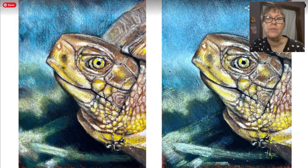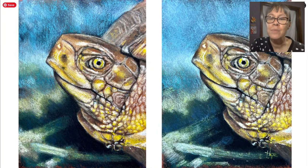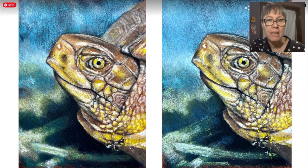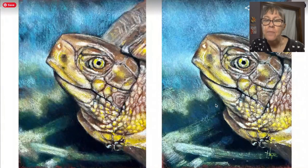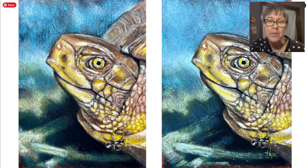Let's start with the background. The texture, the dark underpainting, is showing through less, which in this case I think helps. It doesn't fight so much for attention now. It helps it to recede into the background where it needs to be. The one change I made that we didn't talk about was to make this shadow here a little lighter. What that does is also help it recede, and then these cast shadows from the turtle right here are visibly darker, so it separates them a little bit, adds a little more detail without really adding detail, if that makes sense. I'm not sure how else to explain it.